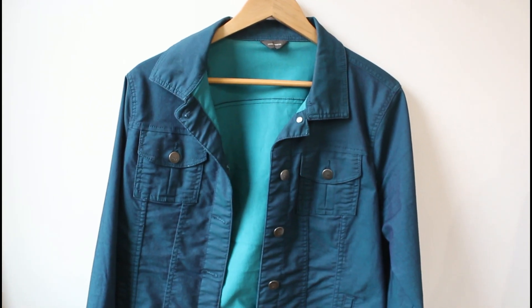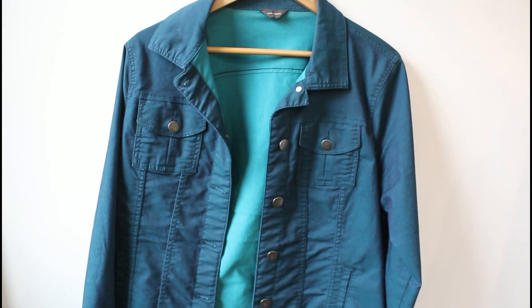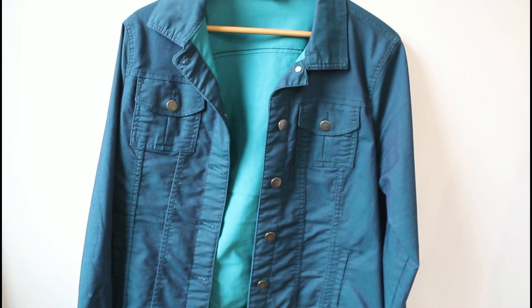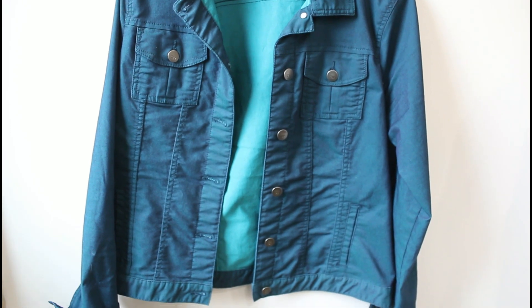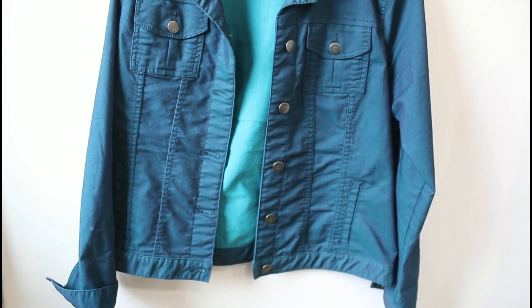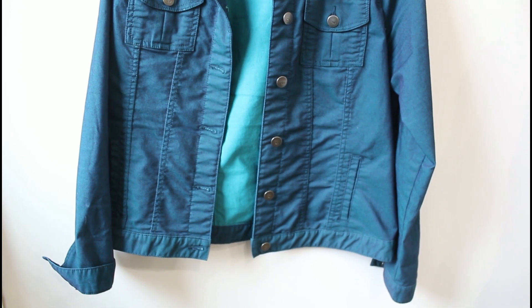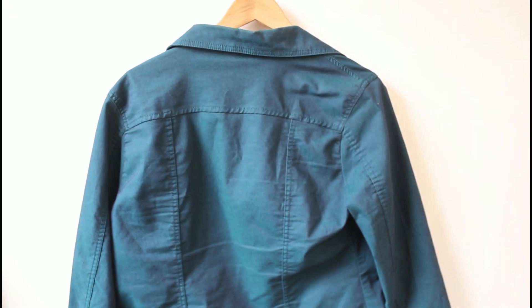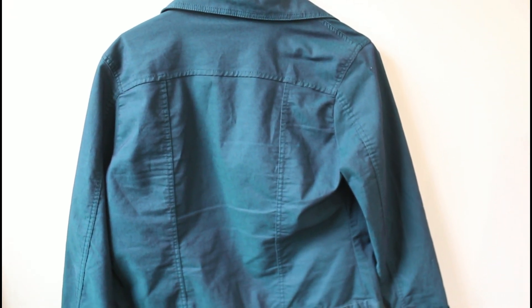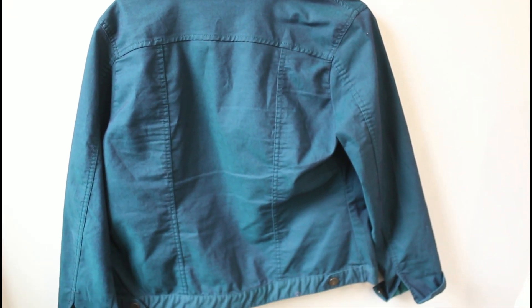This teal jacket — it's not really a blazer, more of an office-appropriate jacket. I bought this a long time ago back in my working days and I don't wear it that much, but I'm going to try to wear it more because it does kind of go with my wardrobe. It is maybe a bit cool in terms of color. I'm going to keep it and see how it goes, and if not I think I'll have to donate it.